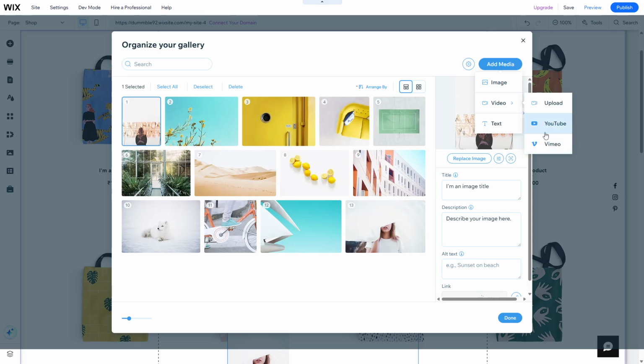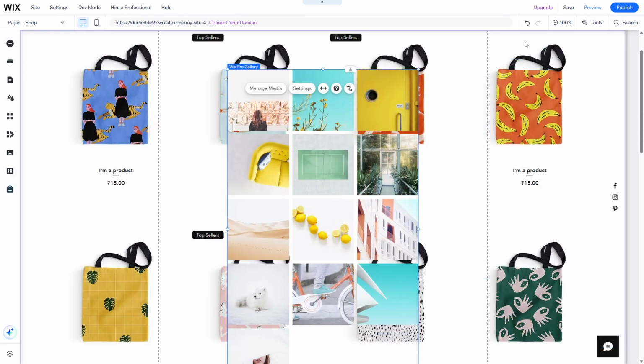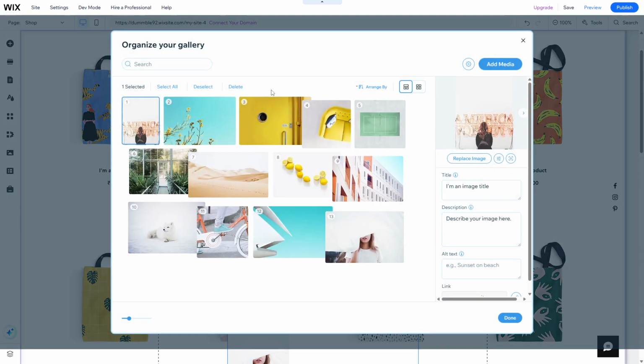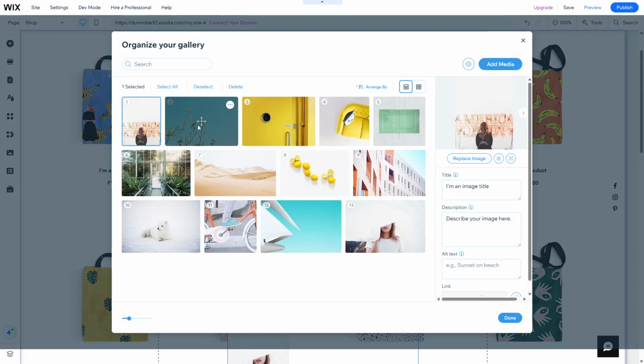Once the video has been added, it's time for customization. Enhancing your video to fit your site's aesthetic or your personal taste would require you to click on the video. You can adjust the settings either by clicking directly on the video and then selecting the Settings option, or you can navigate to the Manage Media section.